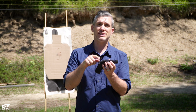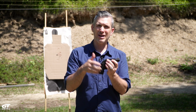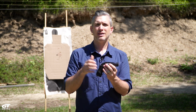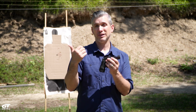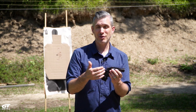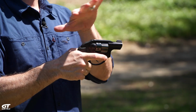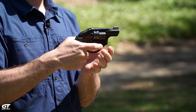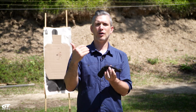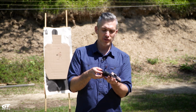There are revolvers that will have the hammer. As far as self-defense goes, I don't really recommend cocking the hammer and shooting and using it that way. It makes for a very light trigger pull, which is nice and pleasant. You could be very accurate on the range with it, but for self-defense use, I would practice using that double action, meaning not cocking the hammer, trigger pull. Get used to that. In a pinch, if you have very weak hands or something like that, you can cock the hammer and do it that way if you have to. But those are the things you need to know.